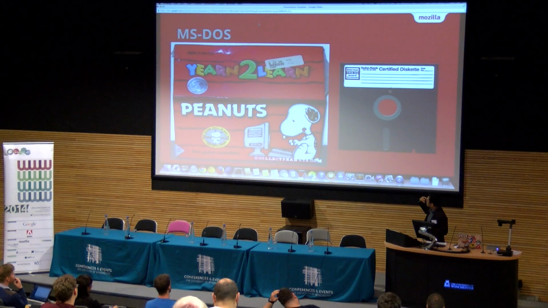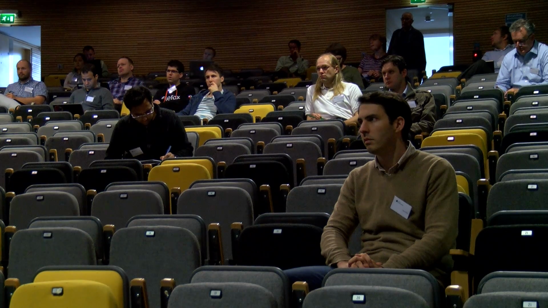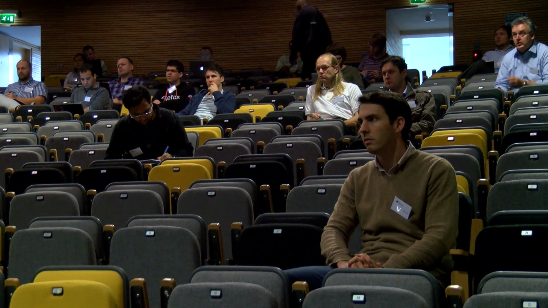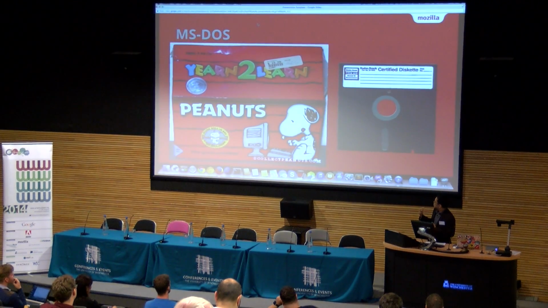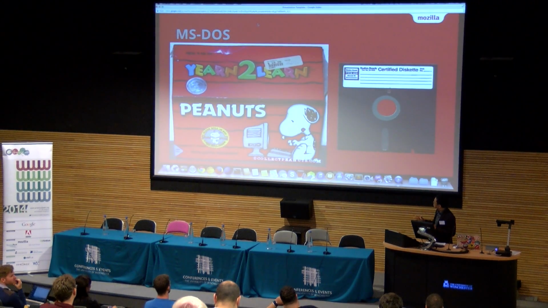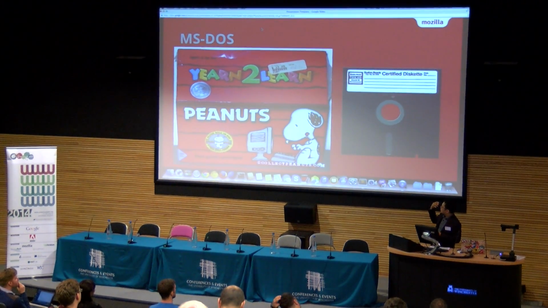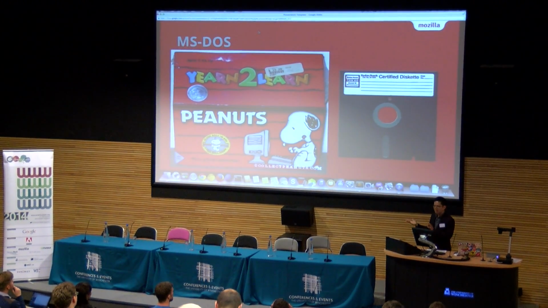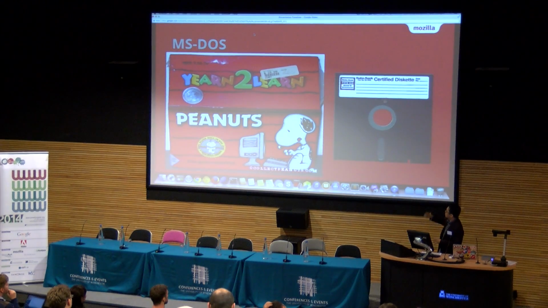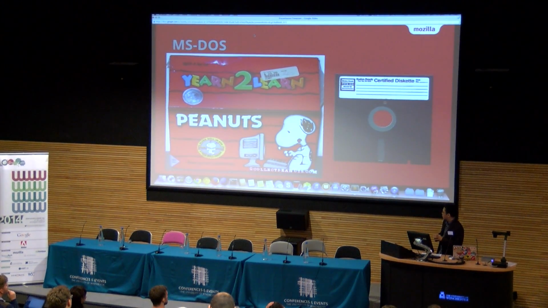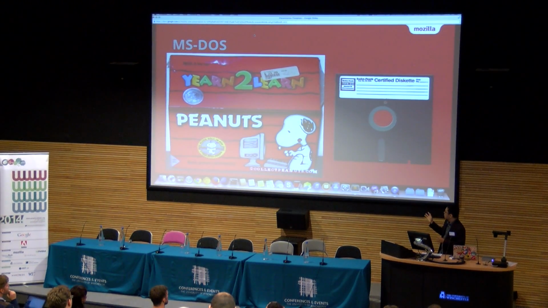So if you think about what that means today, what can you really put on these floppy disks? Maybe one animated GIF of a cat. But a lot of the same tricks that people do today to get their applications running on phones were a lot of the same tricks that we were doing back in the day to make these MS-DOS apps fit on these floppies. Because an extra floppy would have cost another $1 and added more shipping cost, and a lot of things that people take for granted today, we've had to deal with them.